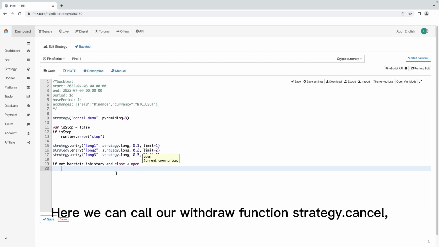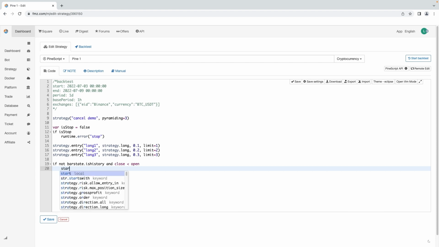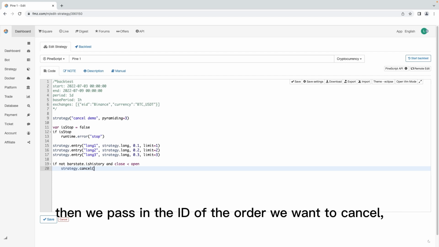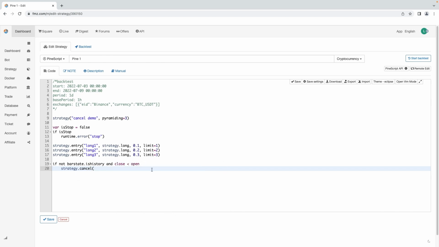Here we can call our withdraw function strategy.cancel. Then we pass in the ID of the order we want to cancel, such as order long1. Here we pass in long1.